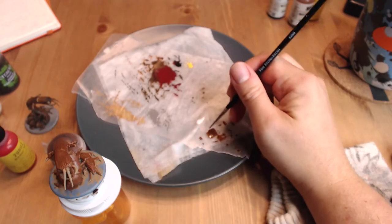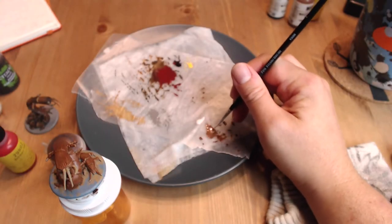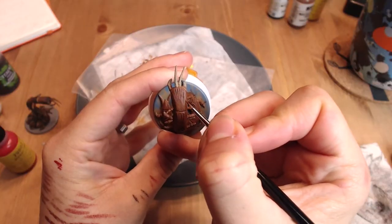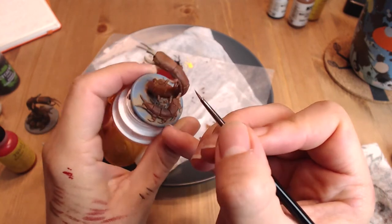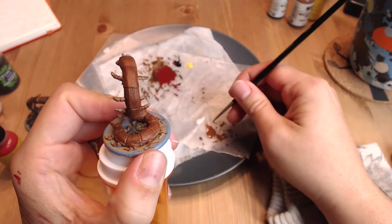The first step is to add a tiny bit of white paint to just slightly brighten the brown we've already mixed. Mix it up and you can add a little water, but I don't thin this paint too much — I want the pigment sharp and crisp. I use my fine tip brush for this and paint nice thin lines from left to right, starting at the 40% mark down to the 0% mark with this lighter color. It's not important to have a crisp edge at that 40% line — you want it a little uneven. Some strokes at 42%, some at 46%, some at 38% — that's fine. No centipede is perfect.